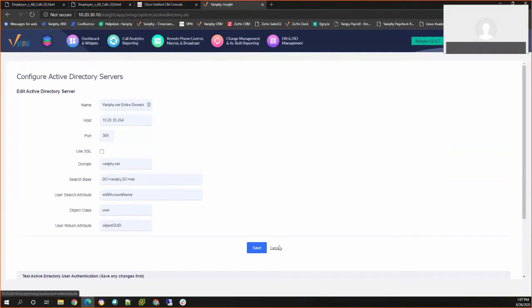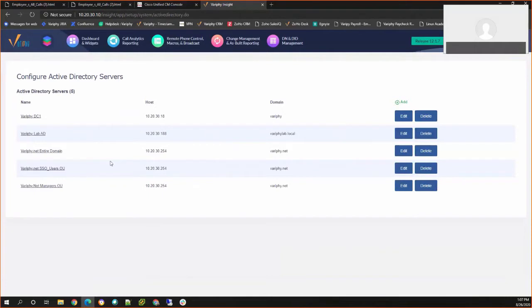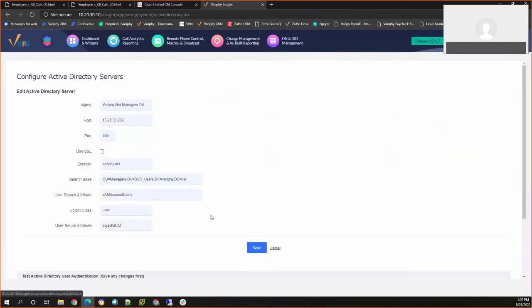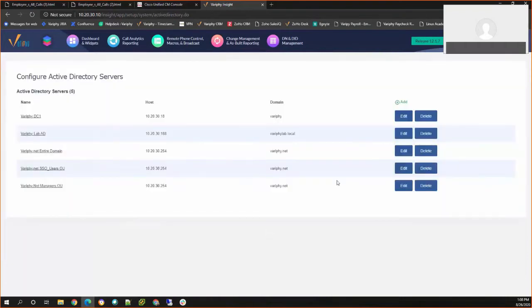Okay. And I want to show you the difference between that and, let's say, either a manager's OU or maybe even just an employee's OU, right? Let me take a look at the manager's OU. Okay. So this would be a specific OU that is held for manager type users. Again, we could sniff those out by the search base. And the benefit here is that this gives you a good way of segregating security within the application. Okay. Like I said before, you don't want to give users in the employee OU the same permissions as users within a manager's OU. Okay.